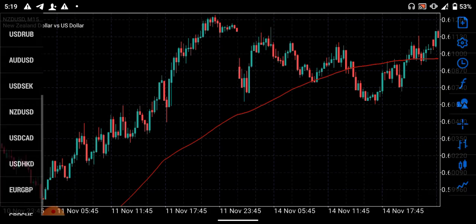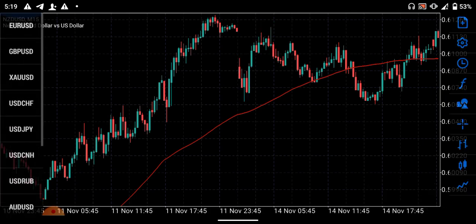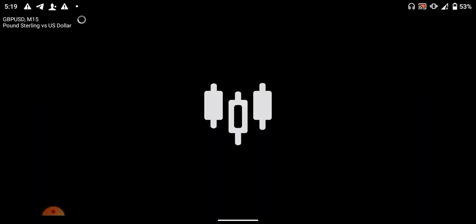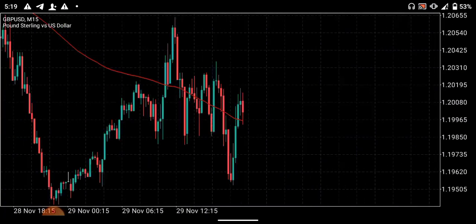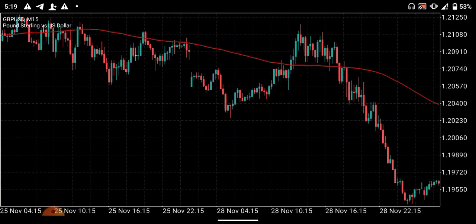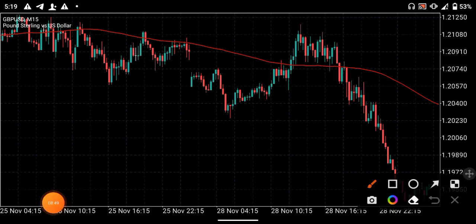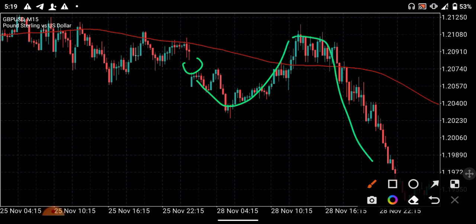Okay, before I end this today, let me just go back to that GBPUSD to show you that the gap there was closed as well. You can see it here. There was a gap here and the market came down and still covered it before it continued its downward movement. So that's what gaps are all about in Forex.